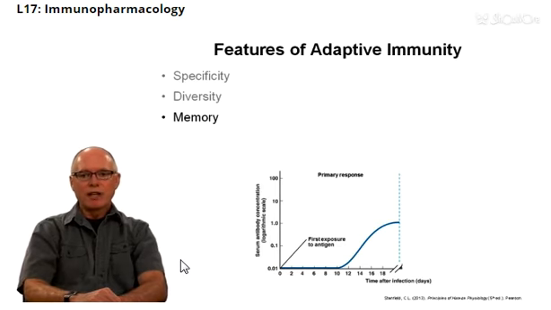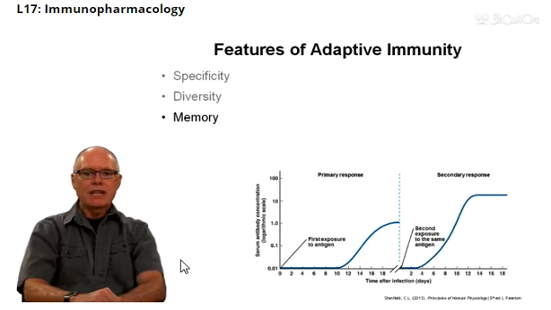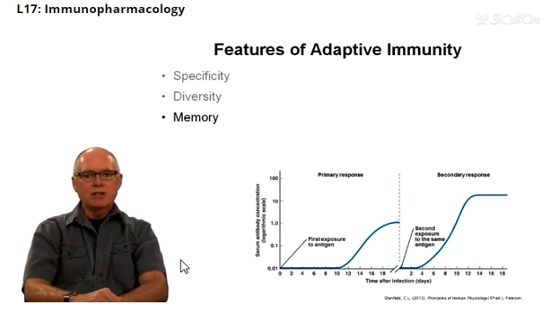However, upon re-exposure to the same antigen, generation of an acquired immunity and secondary immune response will occur to combat the same antigen at a much faster rate and a far greater magnitude of effect. This secondary response, demonstrated on the right, occurs as a result of immune memory, which is acquired during first exposure to the antigen through production of long-lived clones of memory T and B cells, and these can proliferate much quicker.